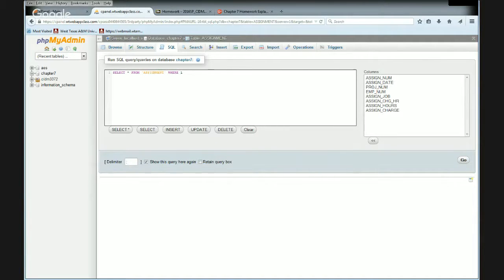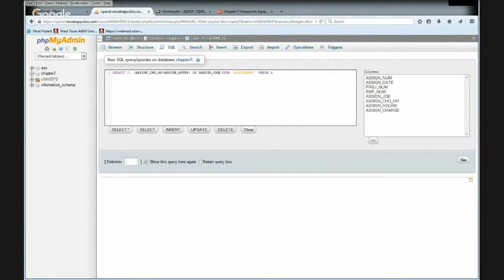Anyway, so I'm going to say select all, and then I'm just going to add one more value here. And I'm going to say assign charge hour times assign hours as assign, and I can't call it assign charge because there's already a field called assign charge.